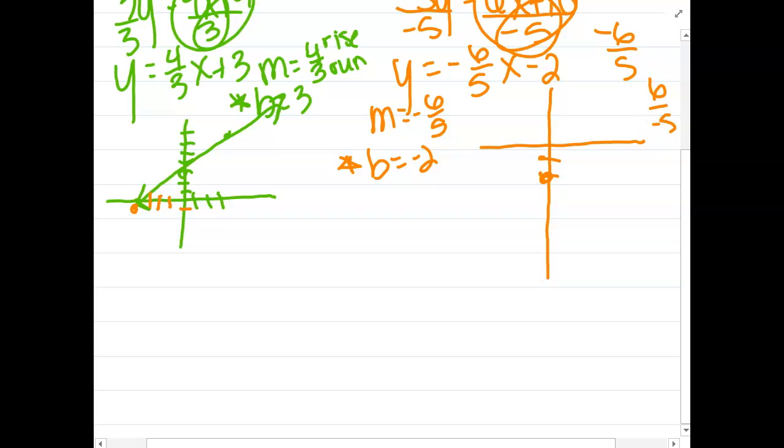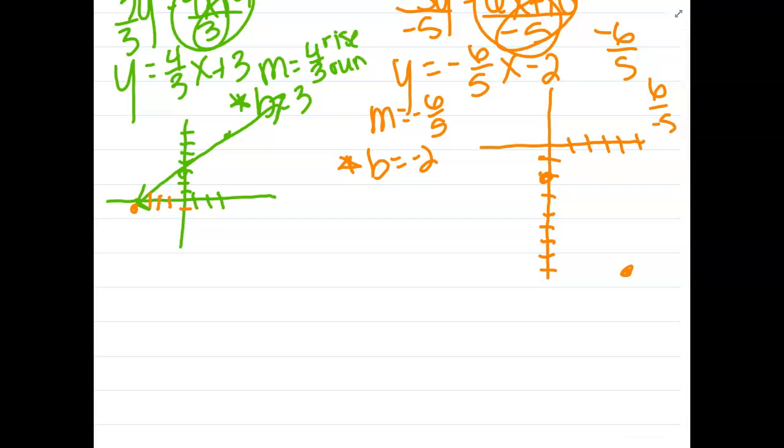So you either put the negative in the numerator, which means you're going to rise negative 6, but you're going to run positive 5. Or you can rise 6, but run negative 5 by going to the left. You can do either one. It doesn't matter. Okay, so watch this. If I rise negative 6, I'm going to go down 6, and then run. Notice the 5 is in the positive direction, so I'm still going to run 5 in the positive direction. That's where that point would be.